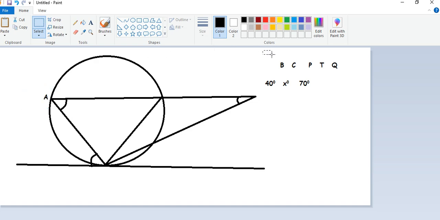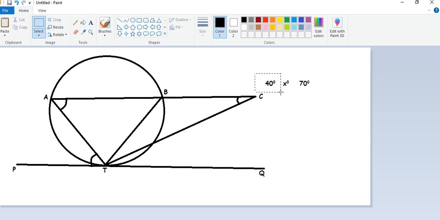then B. Select B, put it at this point. C, at that point. P, that point. T, at this point. Q, at this point. Then 40.